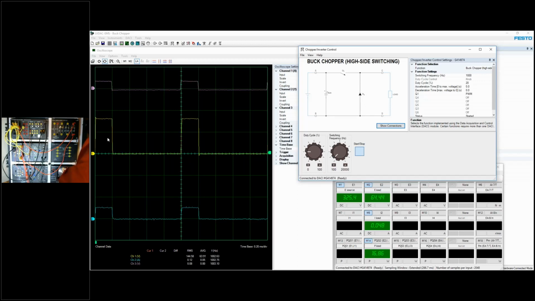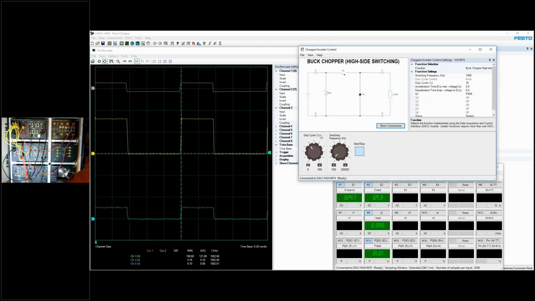So at 20%, 20% of the time I will have the voltage applied to my load, which will have a current flowing through the load in blue here, and 80% of the time, no voltage, no current. And of course, this voltage here is the maximum voltage of my DC source, which is 325 volt, as you can see here. So 325 multiplied by 20% is somewhere around 64, 65 volt indeed. And you will see that this value changes as I change the duty cycle here. So lower average voltage, higher average voltage.